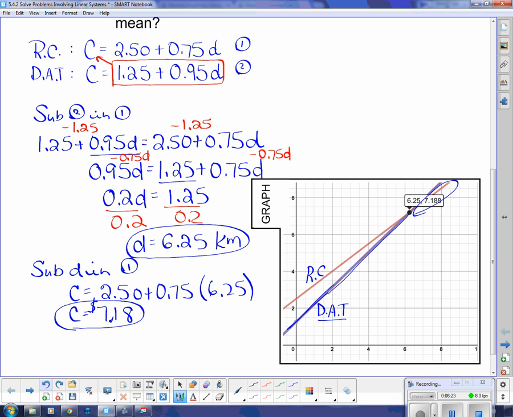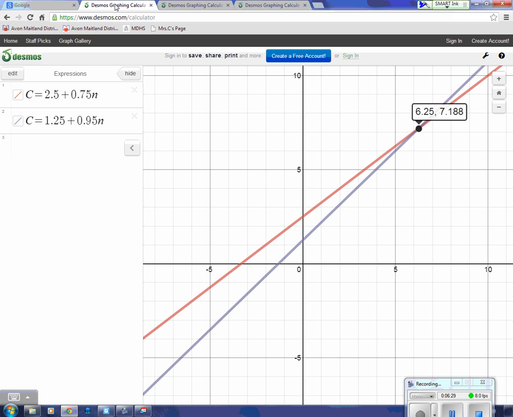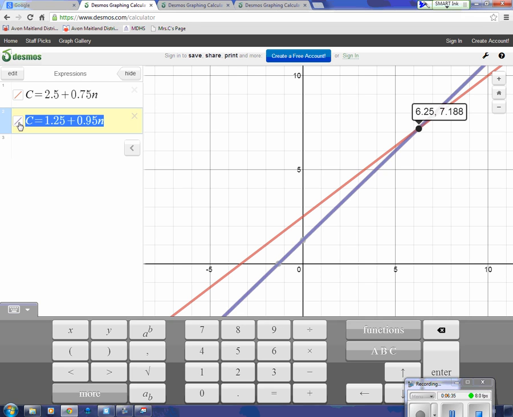And I'll just show you how to punch this into Desmos. Desmos is an online graphing calculator, and you can just search Desmos graphing calculator. And notice I've already put it in, and I use C's and D's, I don't have to change the variables, I just put it in exactly as it said. And here's my answer, 6.25 and $7.19, which is what we got before.